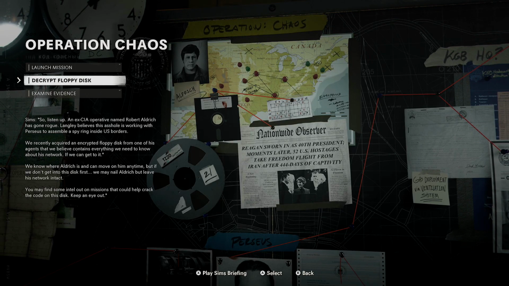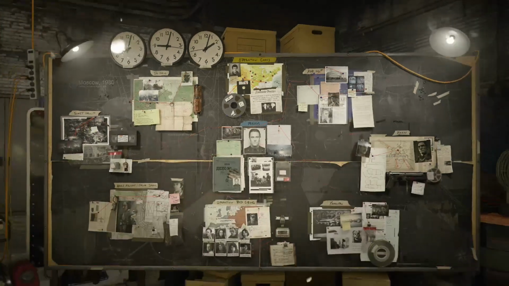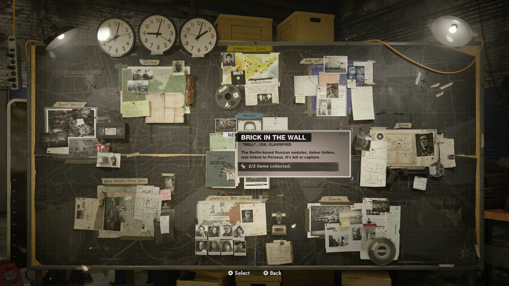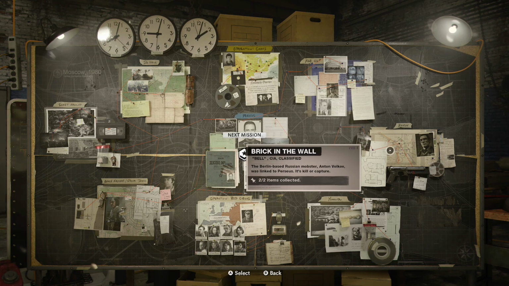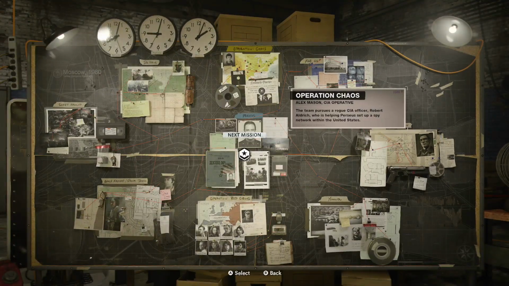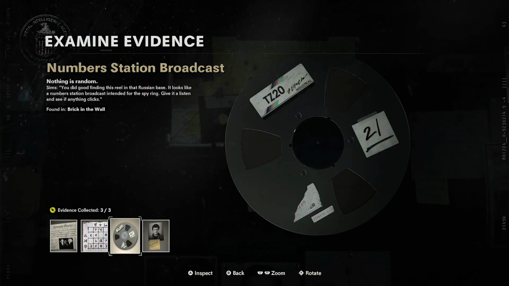Yo, back at it again, baby, with some Cold War campaign on the Xbox Series X. I just finished wrapping up collecting the last piece of evidence in Brick Wall that we needed for Operation Chaos. So that's what I was just doing off camera, but let's take a look at all the evidence. I just grabbed this number station broadcast reel thingy-majig, so.